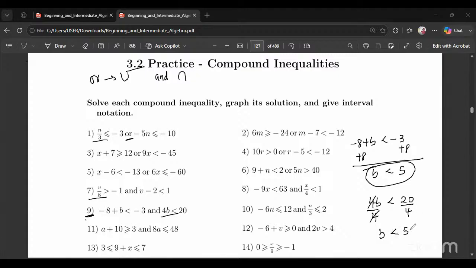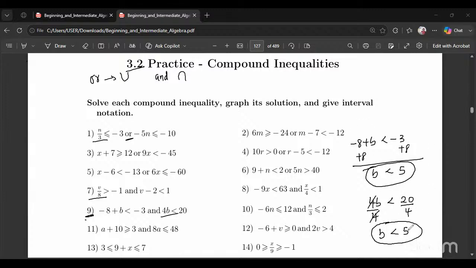So what am I having here? I'm having the same solution happening twice. I really don't want this kind of scenario, but no problem, it's fine. Let's just go ahead and graph it. Let me see if everything is right. Okay, everything is right. So let's go ahead and graph it.